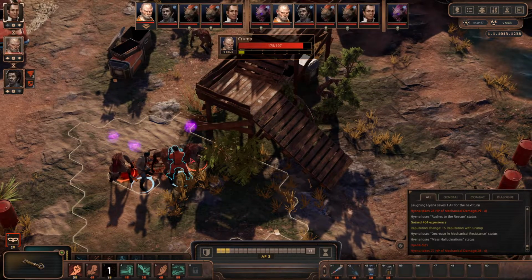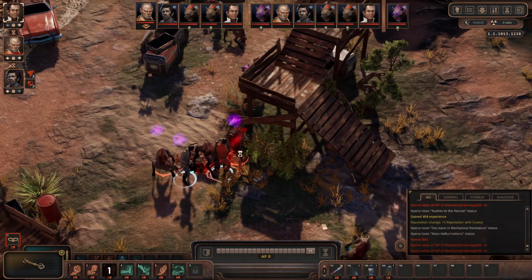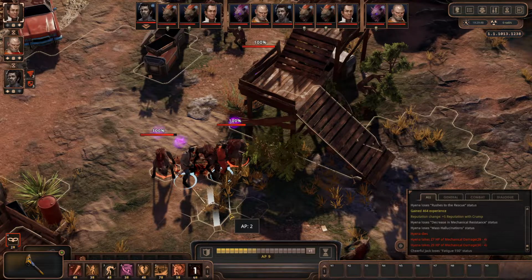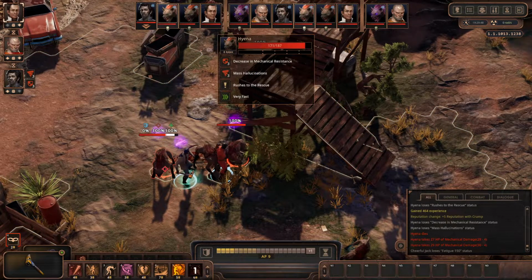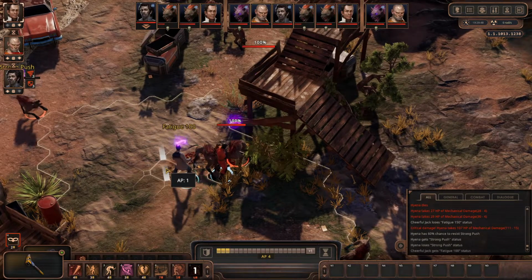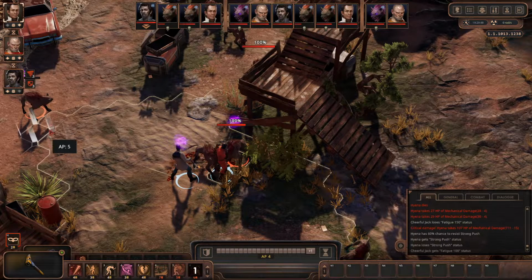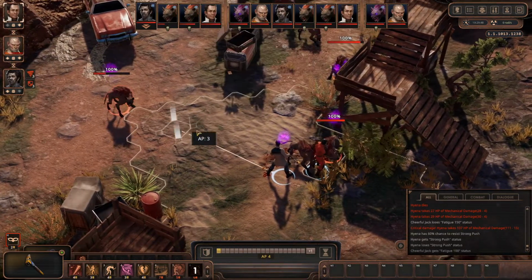Okay. Reputation with Crump plus 5. Is it just because he likes killing things? Inspiring creature? I don't think that'll work. Okay, how about we push this one away? So that's good. And then... oh. I should have hit it first and then pushed it away. Yeah, that would have been a lot better.